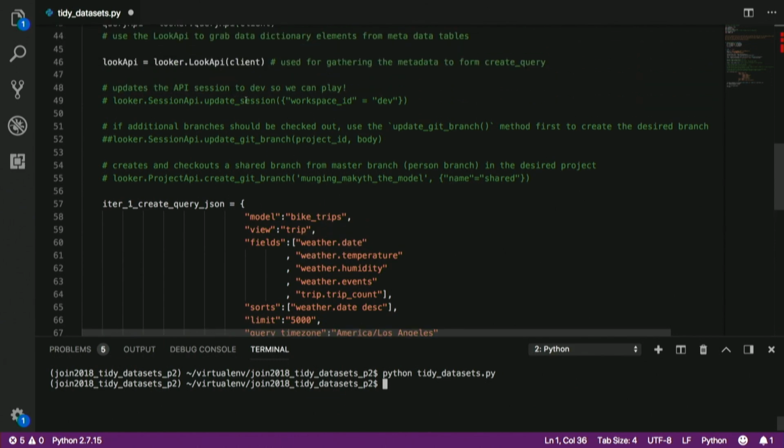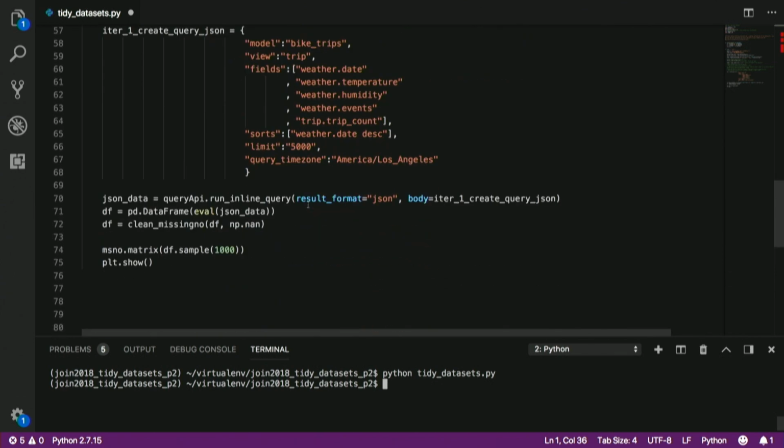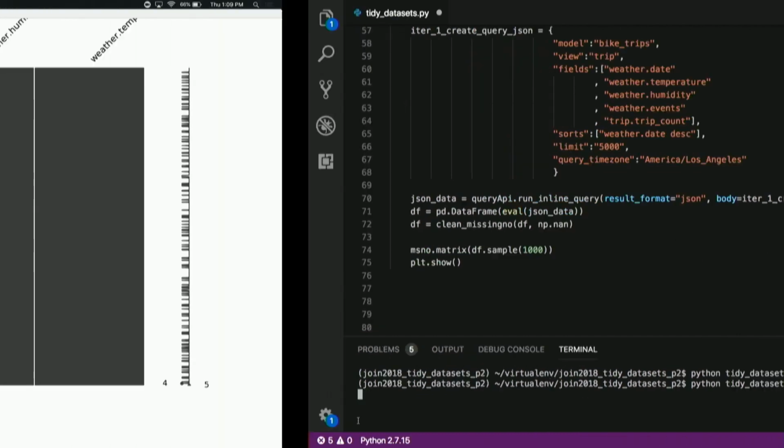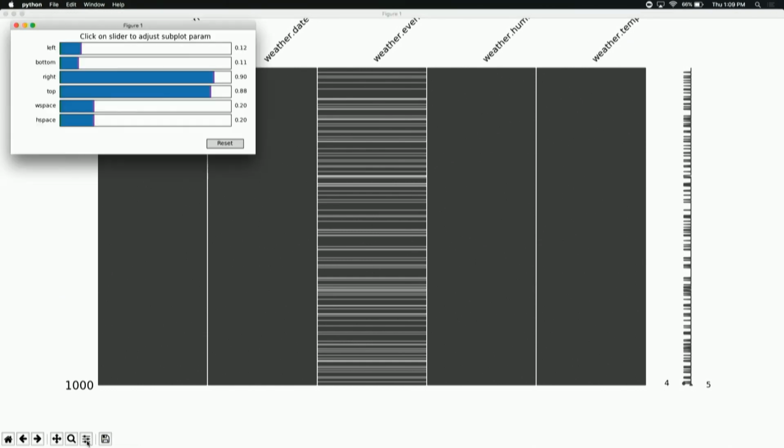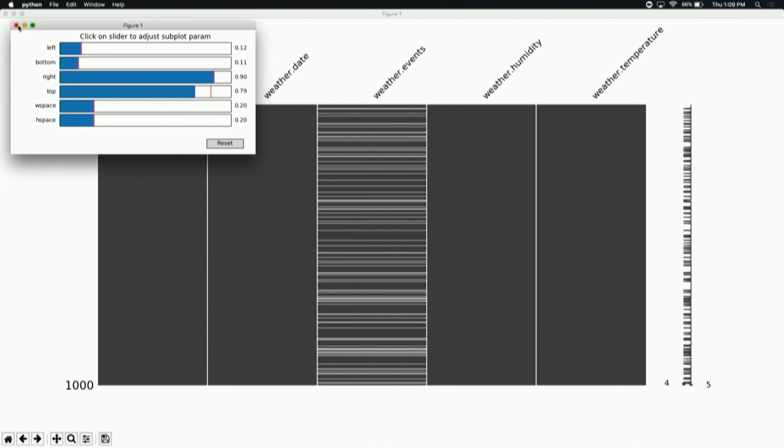I'm going to come back to this and talk through some of the commented out code here. But really what this does at the end of the day, I get kind of the format. I'm actually having to sample here. So what that means is that when a lot of this starts moving back into Looker, we can actually look at all of the data, because I don't have to sample certain portions of it, like, okay, I want to look at the first, let's say 10% of dates, and then see where there's problems, maybe missing values. And so to show you what that looks like, if I go back, I've produced a visualization. This is in just an open source library that I found. And you can see the bands of where the actual nulls exist.